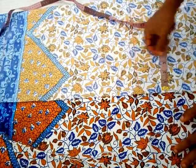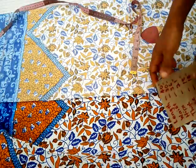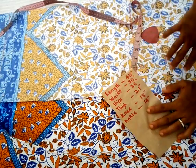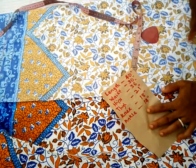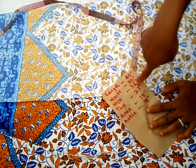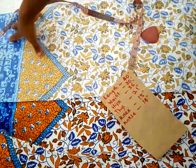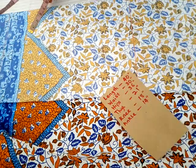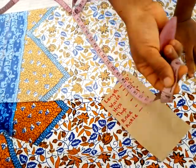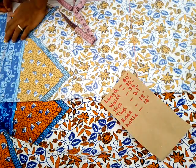So take note of the waist and your hips measurement. This hips measurement divided by 4 is the one that you had for both your waist and your crotch. Then you still divide this by 8. 36 divided by 4, divided by 8 is 4.5, and that is what you're going to place on the ankle. So mark out the 4.5 here.